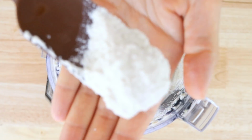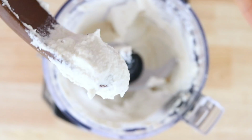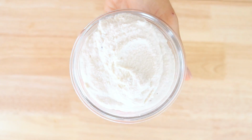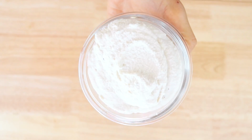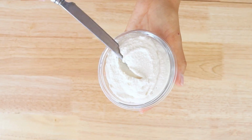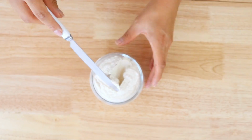This is really good. I don't think it tastes exactly like store-bought cream cheese, but I think it's super tasty and it works as a great substitute, and it doesn't have dairy, and it's so easy, and that's it. But if you want, you can just buy vegan cream cheese, okay? It's up to you. And now that we have our vegan cream cheese ready, we can make the first recipe.